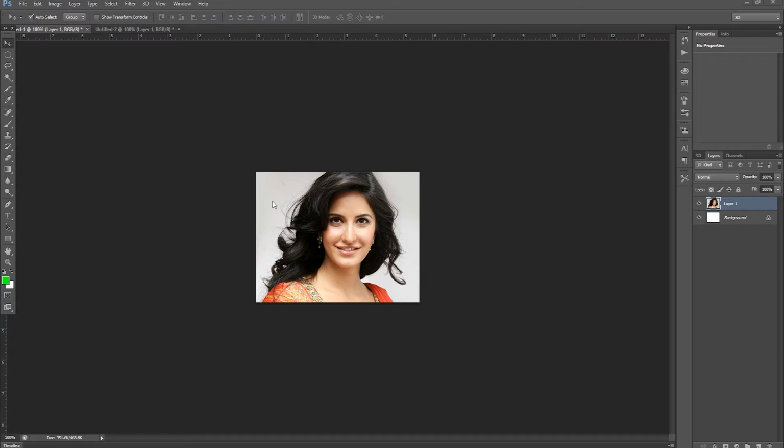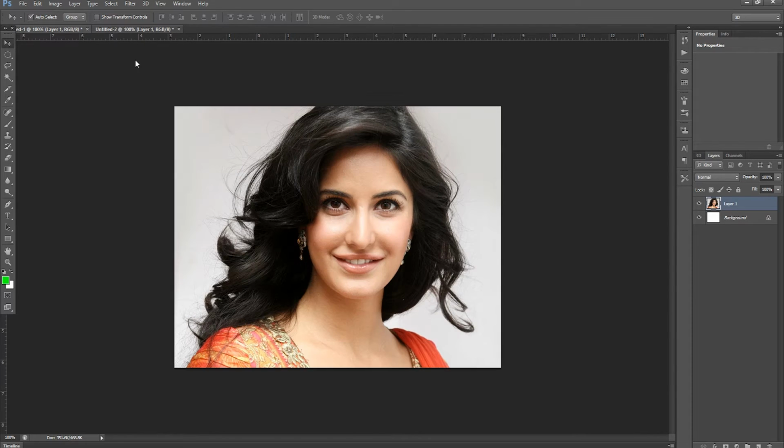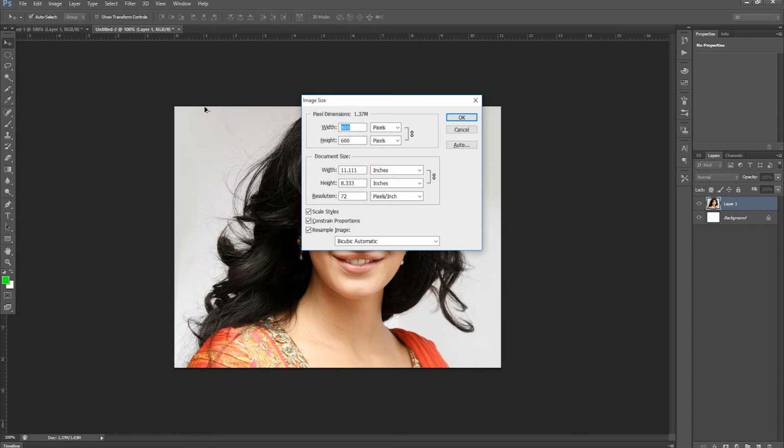First, take the same image in different sizes as you like. Here I took a Katrina Kaif image because I am a fan of hers. I like all of her acts. Okay, fine. Let's go to the procedure. Here the image dimension actually doesn't matter. You can have any two different sizes. Here I'm taking the first image dimension as 400 by 300 pixels, and the second image as 800 by 600 pixels.